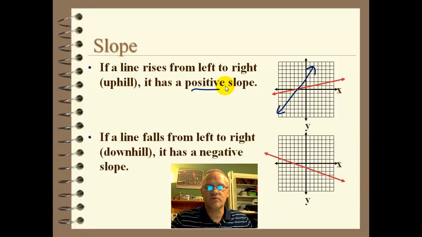What about if it's going down to the right? Again, from left to right and it's going down. If it goes down a little bit or if it goes down a lot, like this, anytime it's going down to the right, it's going to be negative. And you think, oh, if you are going down, you are very down and negative and depressed. Okay? So down to the right is negative, up to the right is positive.